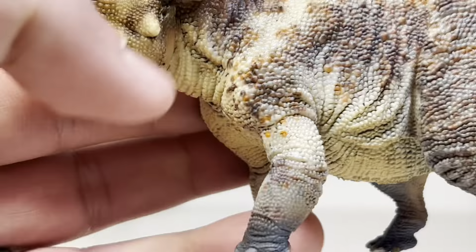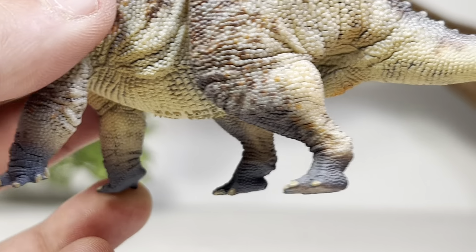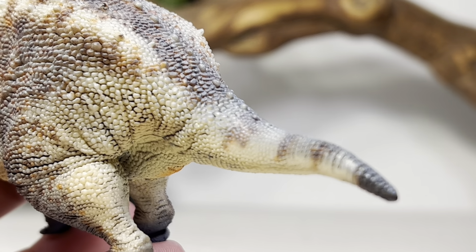I think this turned out absolutely fantastic. The feet are all decked out in dark gray. The toe claws are painted in off-white color. You got more of that coloration all the way down to the tip of the tail.